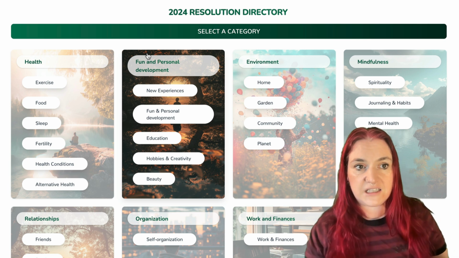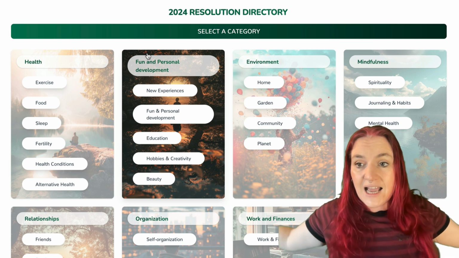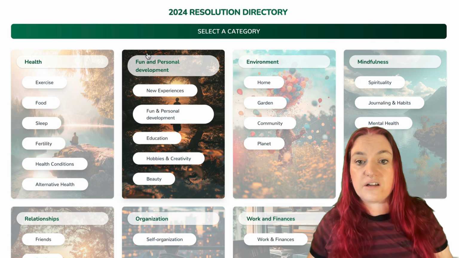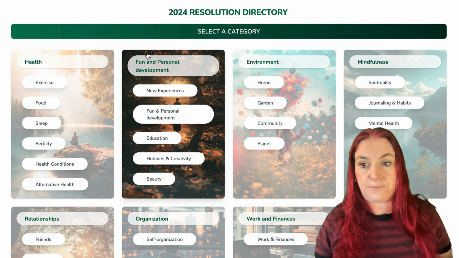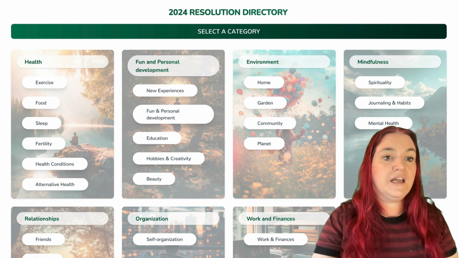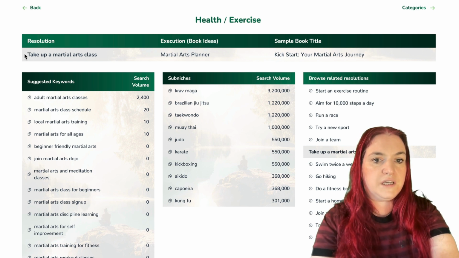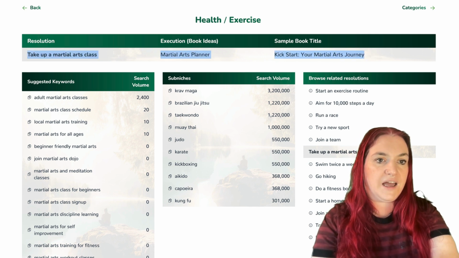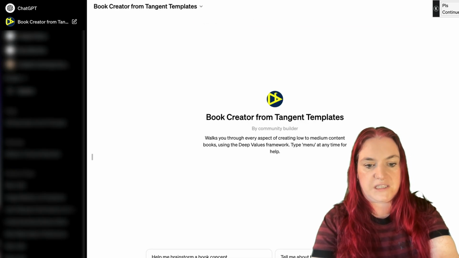And what I particularly love about this, if you have our book creator GPT, which is absolutely free, so if you don't have it, you can go and grab it. You do need a ChatGPT Plus account to use GPTs at present. But if you have that, this is absolutely free. So we could take this idea, this martial arts book, and what we could say is copy that, go to ChatGPT and open up the book creator GPT.